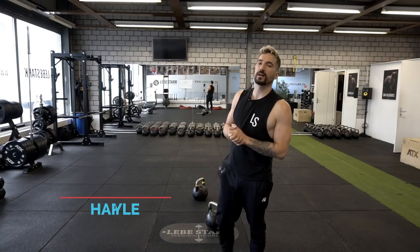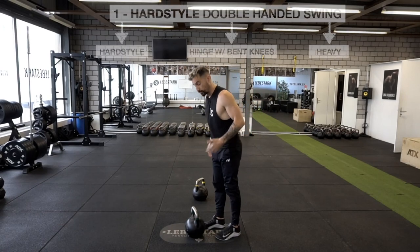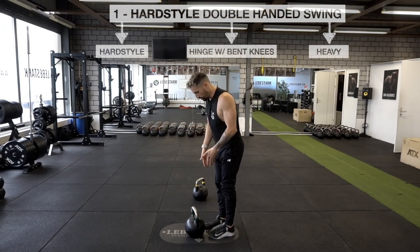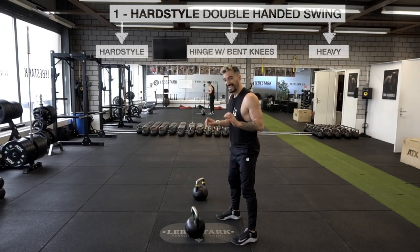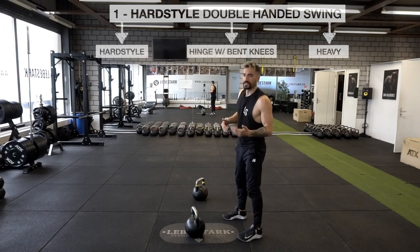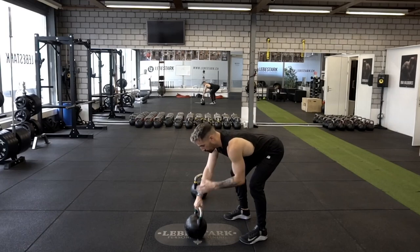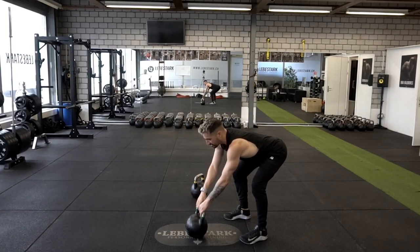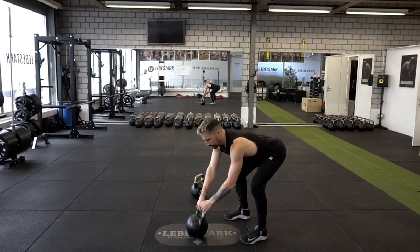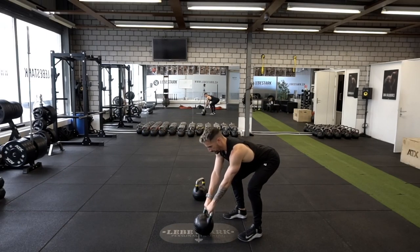Now let's talk about the hardstyle double-handed swing. I'm having a 24 right here. What I love to do in the setup is the 90-90. You put your feet right straight in front of your bell, point them outside, point them back, and then I make a little jump, boom. That's the perfect triangle position to set up the weight. I grab it with both hands. As soon as I grab it, I tilt the bell towards me, and I make sure that my lats are engaged by depressing the shoulder blades. I want to press the shoulder blades downwards to my hip, and then I'm ready.